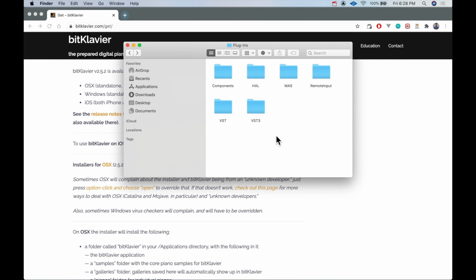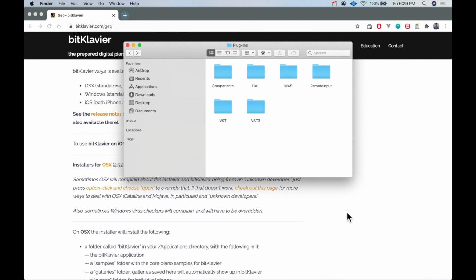And which one of these you need to use will depend on how you're trying to use bitKlavier in conjunction with some sort of DAW. And we'll provide more information on how to do this later. It's not necessary knowledge for just making music in bitKlavier.